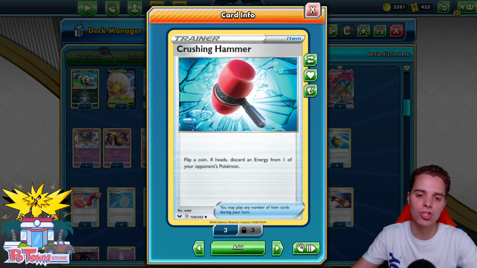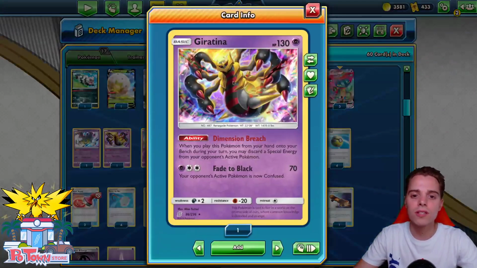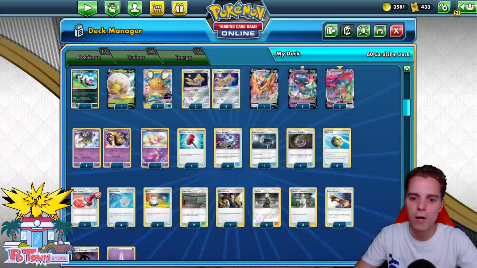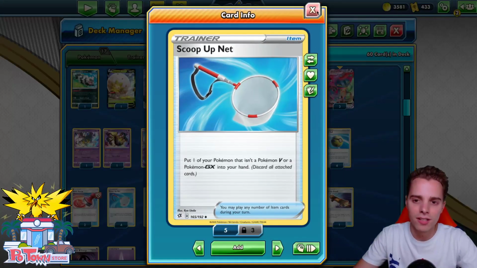Flipping some coins, if heads, discarding some energies. And synergy with this Giratina with Dimension Breach, you can get rid of special energies, you can get rid of regular energies, you can scoop up to get even more special energies in the discard pile. Is going to be good.